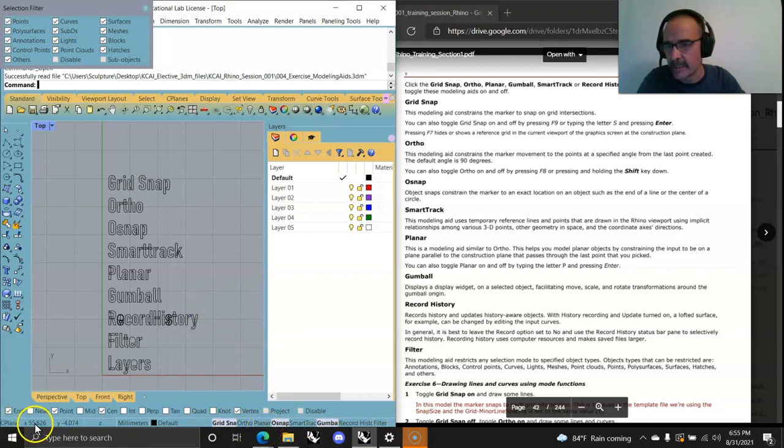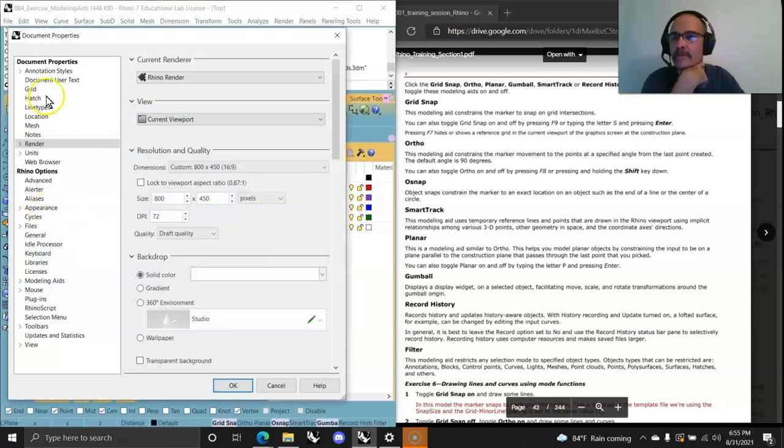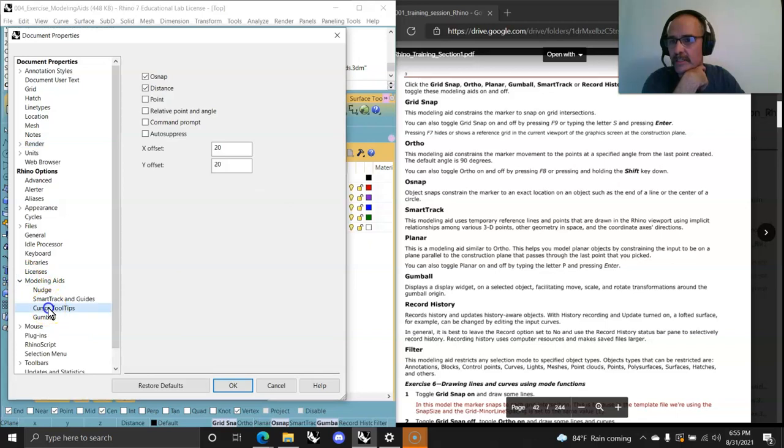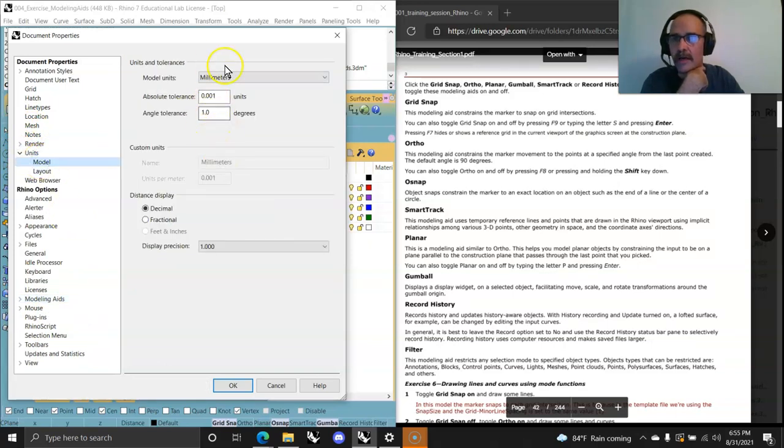And if you're into really the details in the C-plane and the X and Y coordinates, that's all provided as well. I'm not actually going into file properties, which if you have time, you should sit in. There's a few key ones here: modeling aids, which I think is nice, and definitely tooltips for making distances in object snap. I think there's another great one up here under units, to change your units to what you want within your model, metric or imperial, fractions or decimals. And tolerances can be set as well.